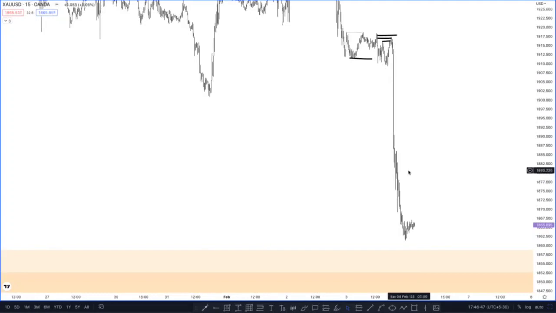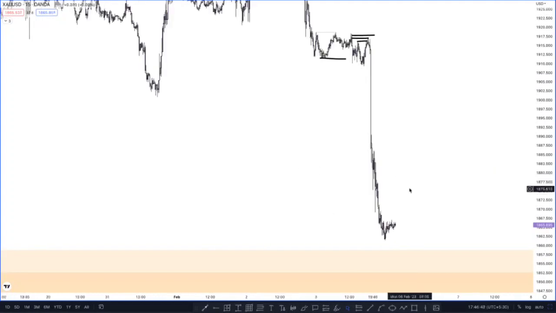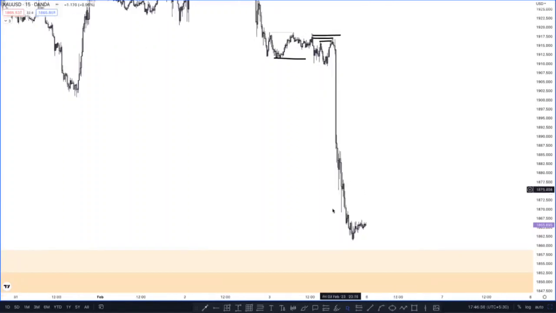Okay, so right now momentum is bearish, and you have to wait for a complete structure, a complete zone, to mitigate the POI, then you can take entry. Right now, there is no entry plan as per the 15-minute.